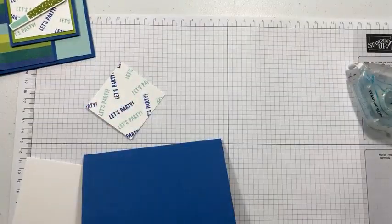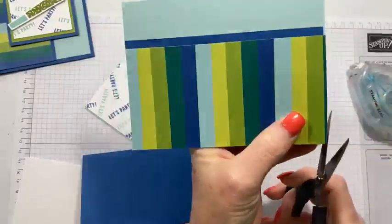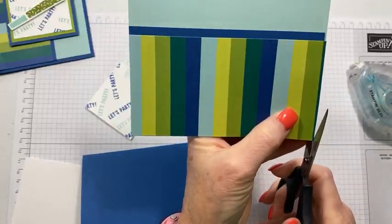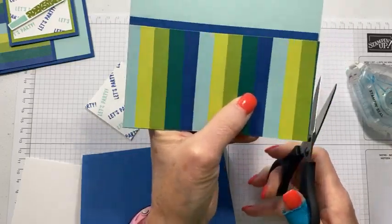Okay, my paper snips. It's kind of a cloudy day here, so I hope that the light is enough that they show on my projects. If it's not, please say something.